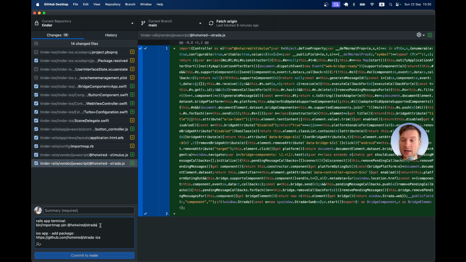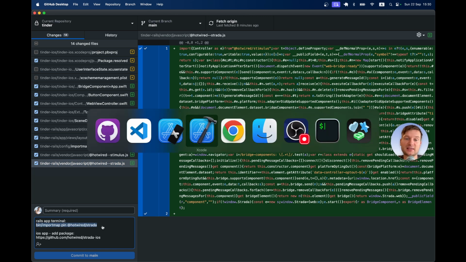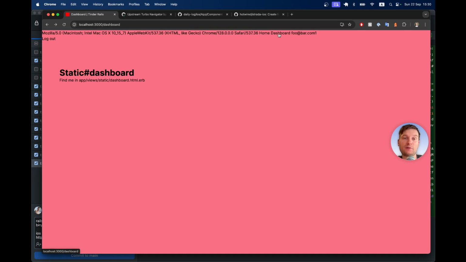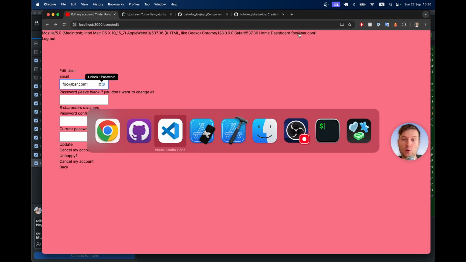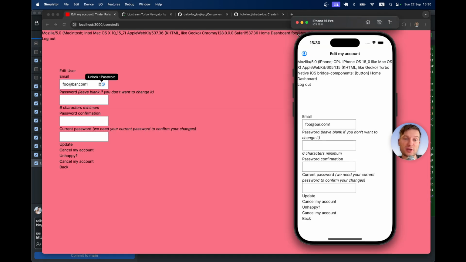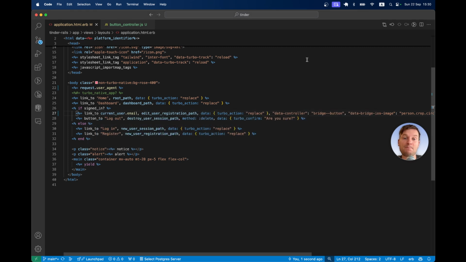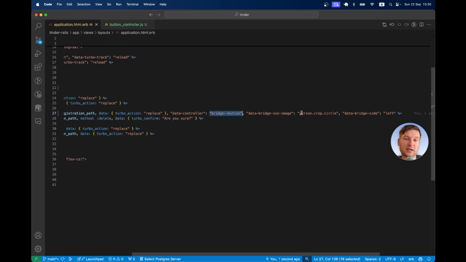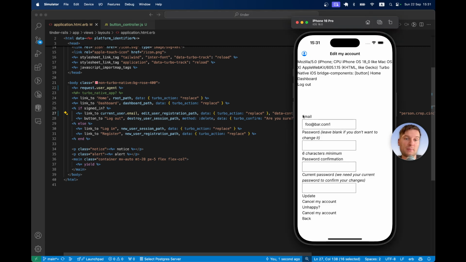To do this, I ran the command bin/importmap pin @hotwired/strada inside the Rails application's folder. Now basically the web application works just as it worked before, but inside the iOS application, if a page has a button with the data controller bridge button with a valid image, then it's going to place it in the native header.